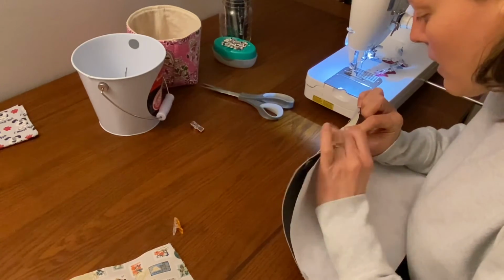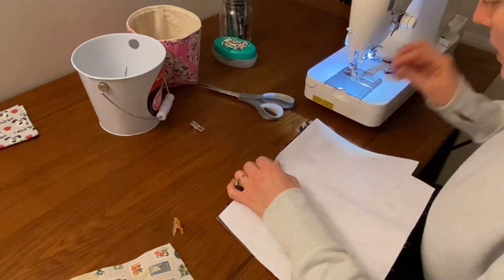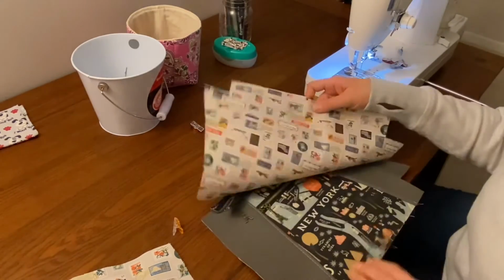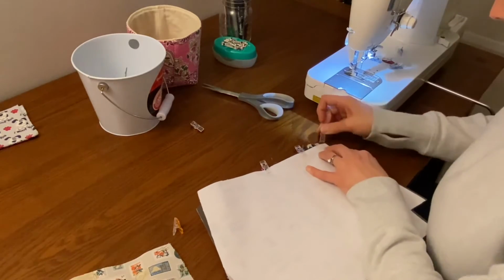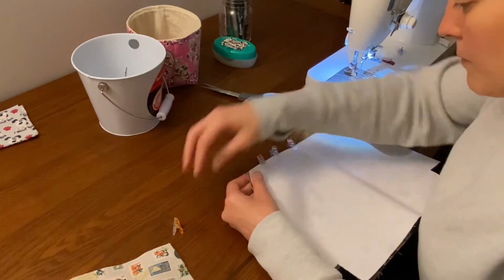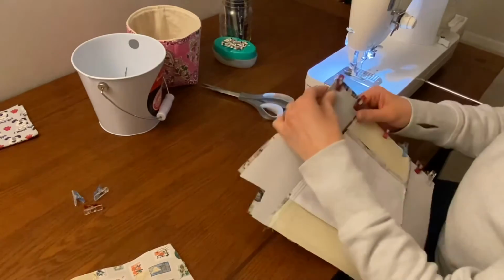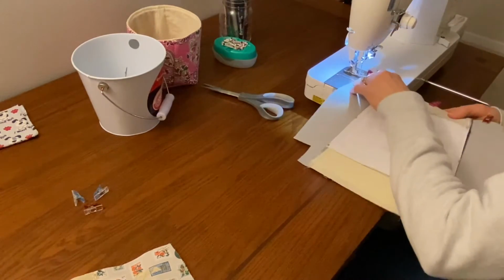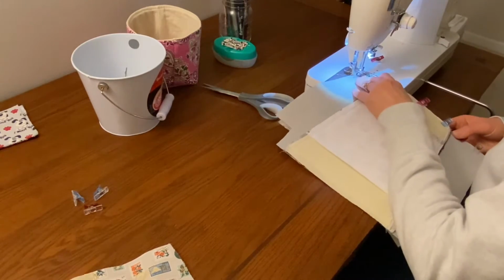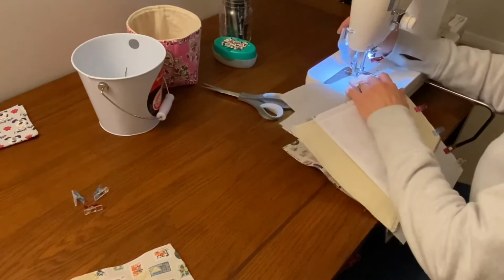I do have the center marked on it, but actually I didn't mark it on the exterior piece, and I'm just at this point aligning the edges. That's more so what I'm looking at. And we're just laying it so that it is all right sides together. And we'll go ahead and sew as close to the zipper as you can get. I just finally bought a hump jumper, so I am gonna try that out.